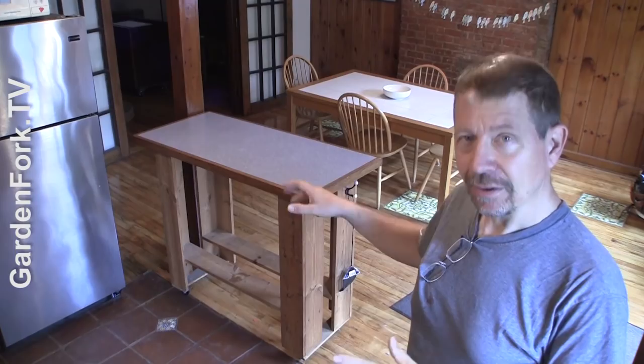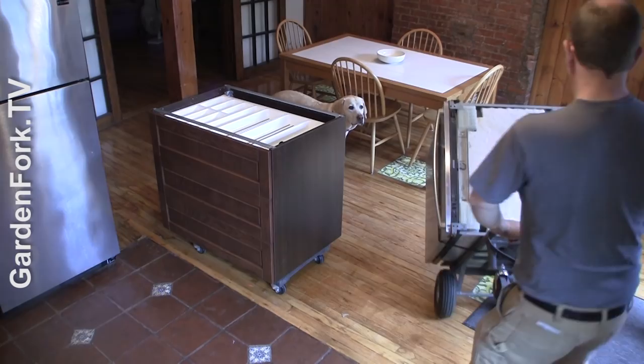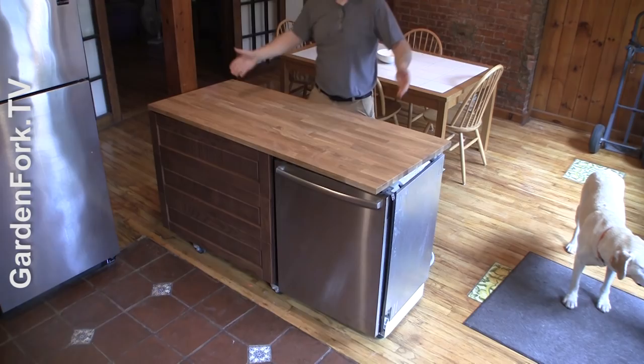So let me show you where my head is at as far as the design for the new kitchen island. I'm gonna rough it in right here. First, I went to IKEA and bought a 36-inch wide base cabinet, and I'm gonna roll that right in here. My neighbor was renovating a kitchen and they were getting rid of an almost-new dishwasher, so I got that for free — all I had to do was go remove it. I made a video about that — links in the show notes. And also from IKEA I got a piece of solid butcher block. So I want a butcher block top, a cabinet, and a dishwasher.